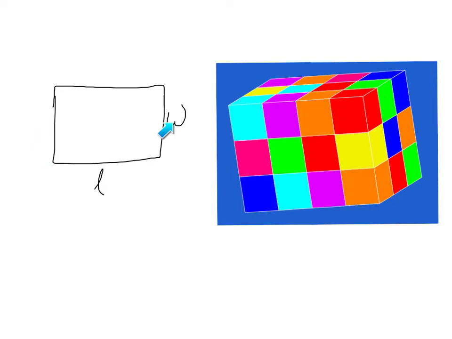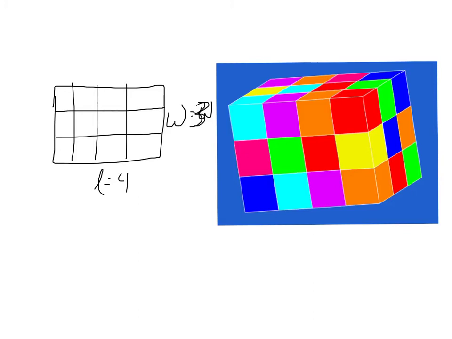So if our dimensions are length equals 4 and width equals 3, then we can look at that by breaking it down into an array. So if I've got length is 4, that means I can fit 4 cubes across. And the width is 3, and I've got 3 cubes across. And by breaking it down that way, we can see that we've got 1, 2, 3, 4, 5, 6, 7, 8, 9, 10, 11, 12 square units can fit inside of the rectangle. You can get the same thing by doing 4 times 3 equals 12.